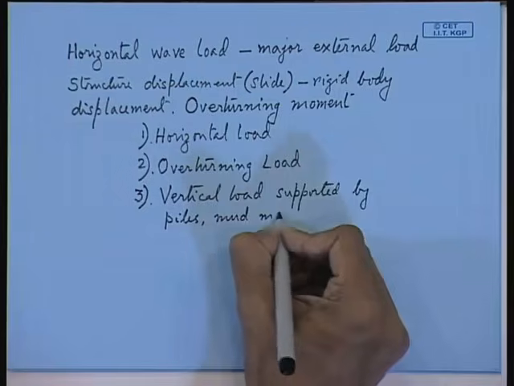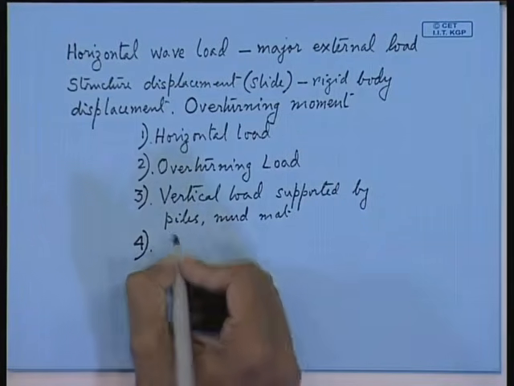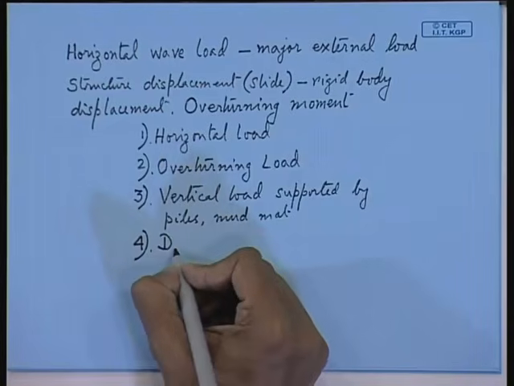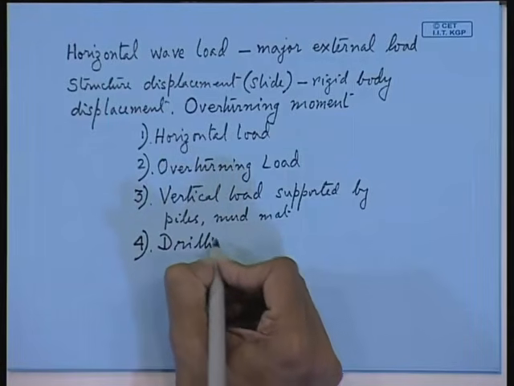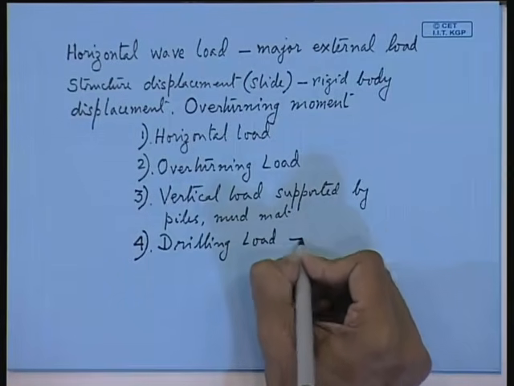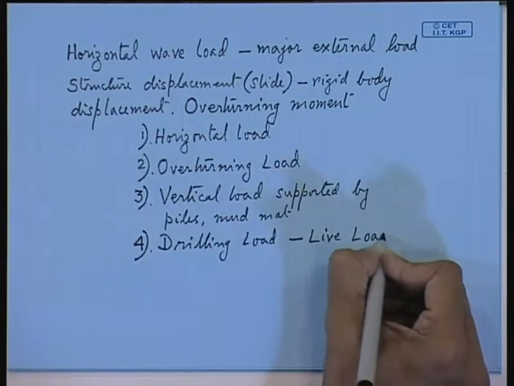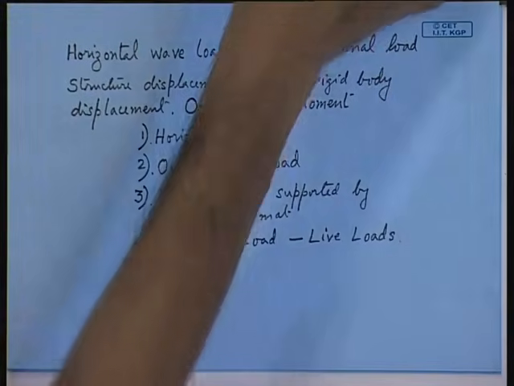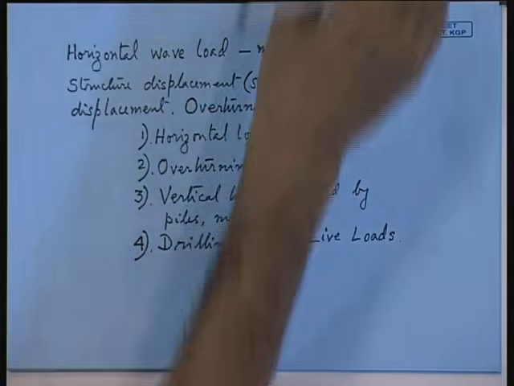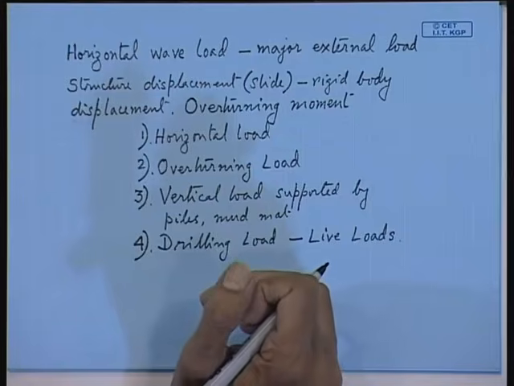Now, so these are some of the loads. The other loads that you will face is your drilling load. Now, these are called live loads. Drilling is an important function of the platform. So, these are the 4 types of loads that we will come across in a jacket platform.